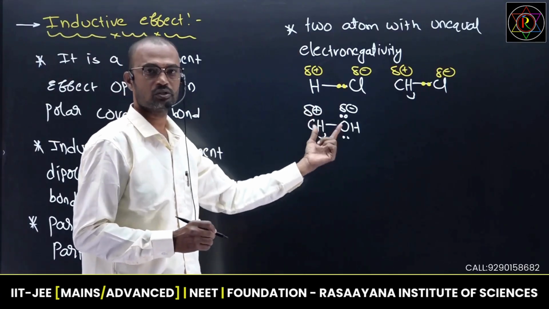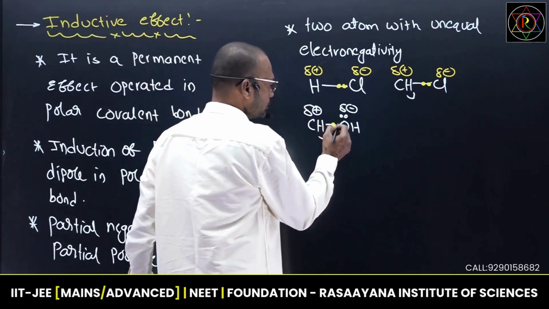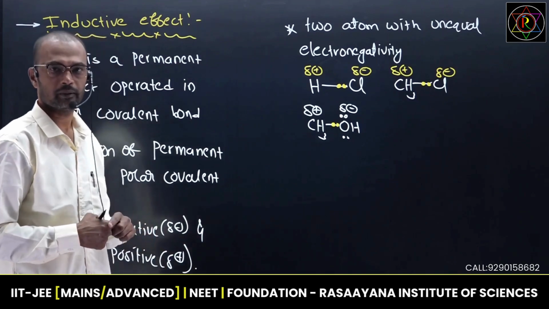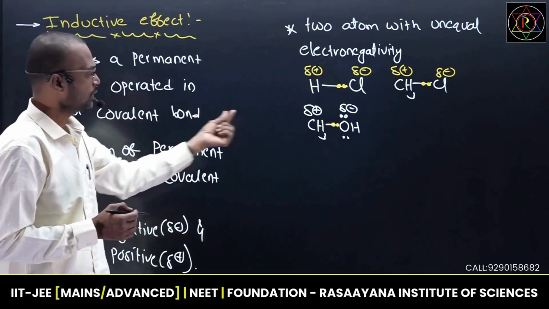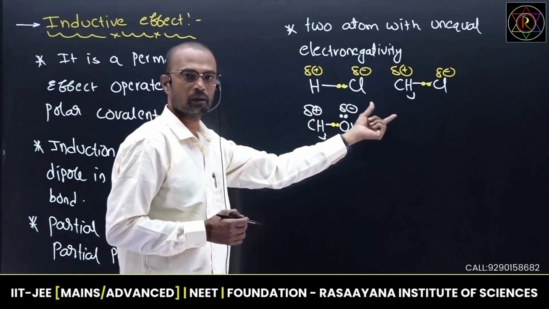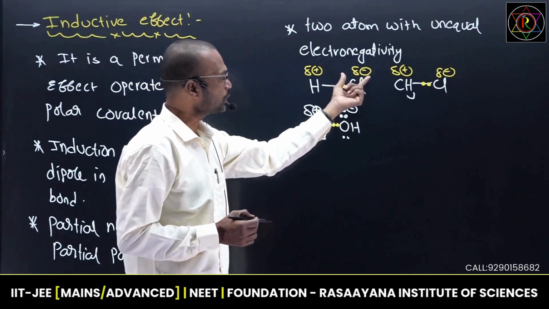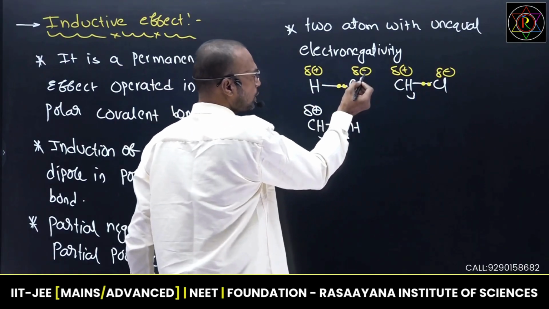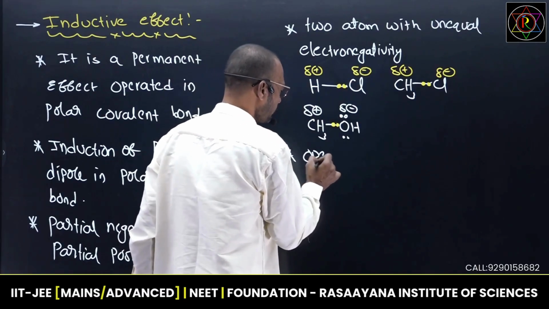That value never changes. It is always permanent, without using any reagent. Indirectly, I am saying the shared pair of electrons is moving very close to oxygen or another highly electronegative element. That is generally the inductive effect. How much the shared pair of electrons moves close to the highly electronegative element determines the dipoles generated. Sometimes it is higher negative, higher positive. If it is a more electronegative element, more negative and more positive charge is observed.